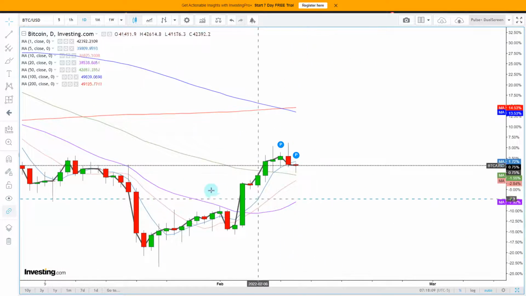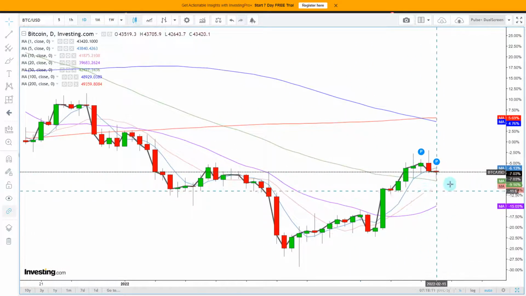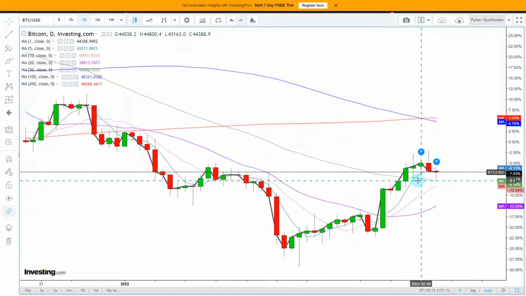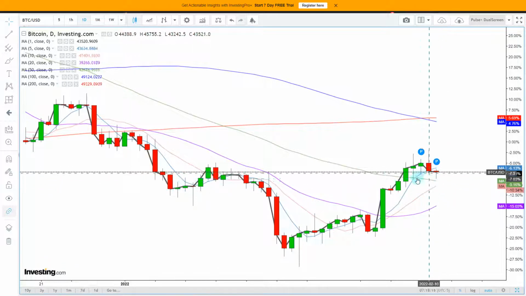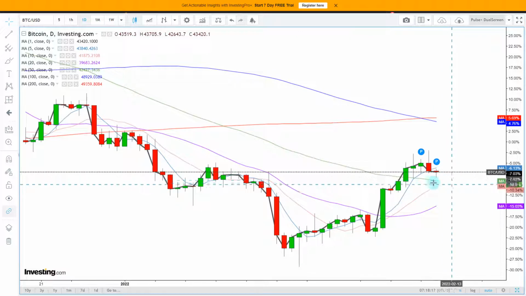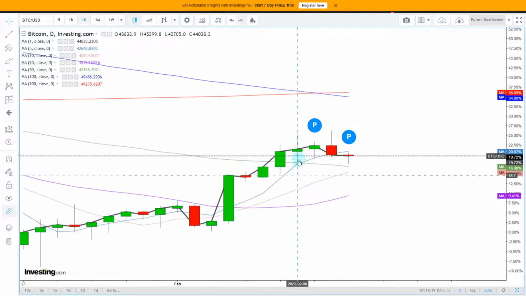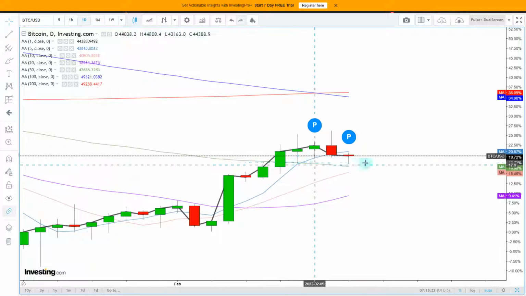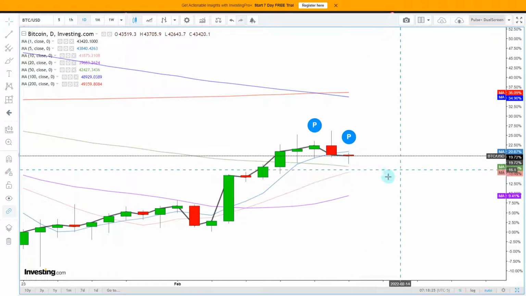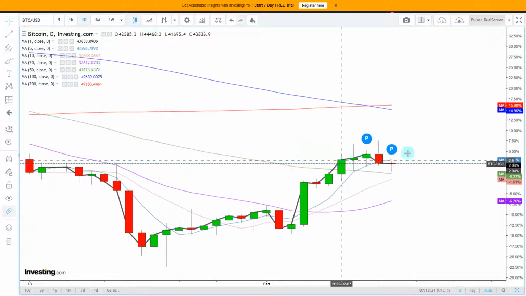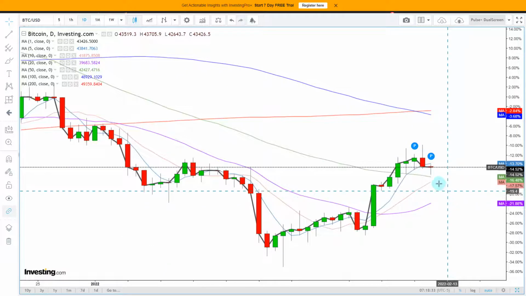It's not really a problem for us to pull back a bit here. But we do want the green 50-day moving average here to function as support. You see that here on the 8th, it functioned as support. We are pulling back a bit today. As long as we don't close below it, then it's just fine. There's no problem really to have some pullbacks every now and then.